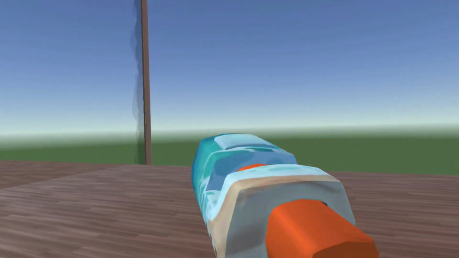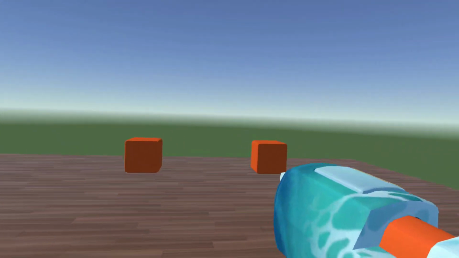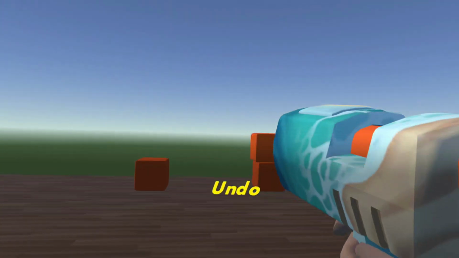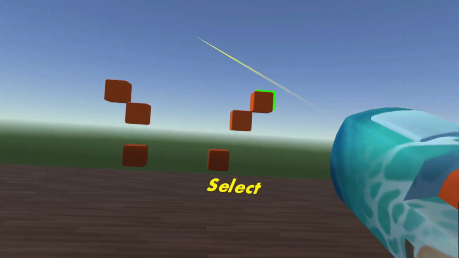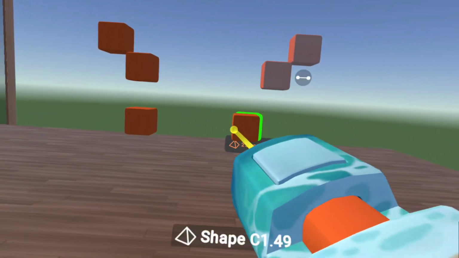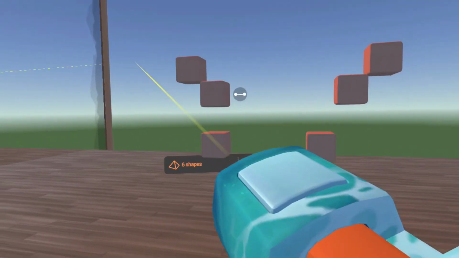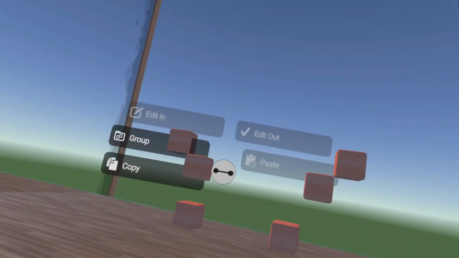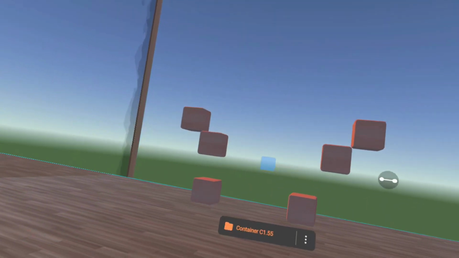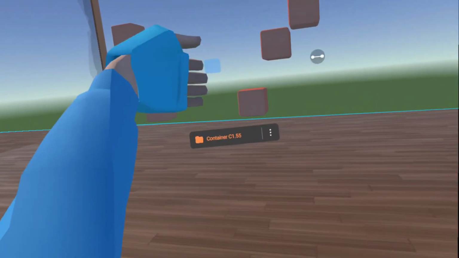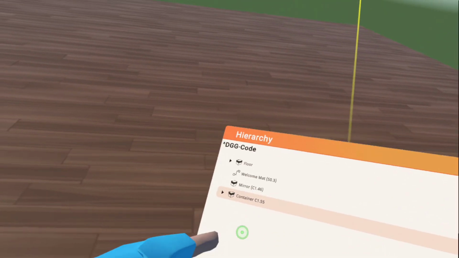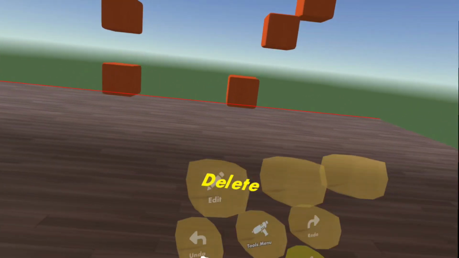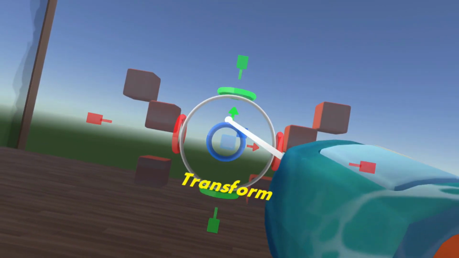Say you create two objects, a box and, for example, a funny face. Now you select all of the objects that you want to be in a container. You just select this add to group option, and then you add group. And there you go. See how I added the little anchor point right there? You go back in your hierarchy, and there's the container. Pretty simple. And that means you can select one object and move the whole thing around.